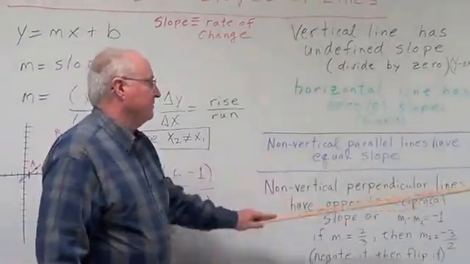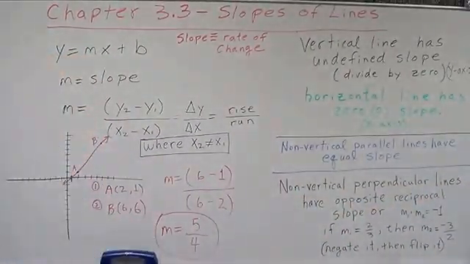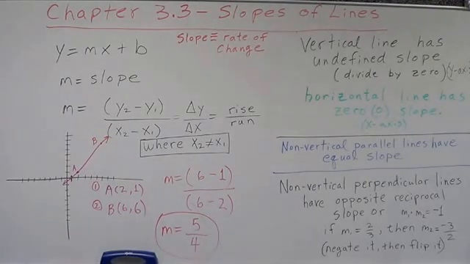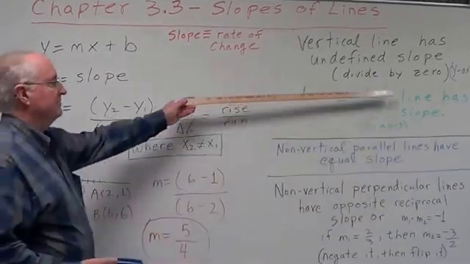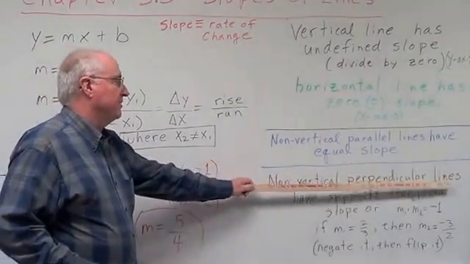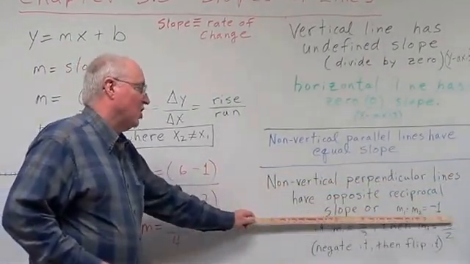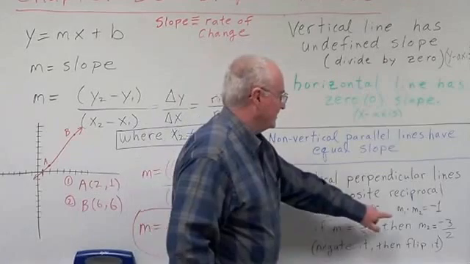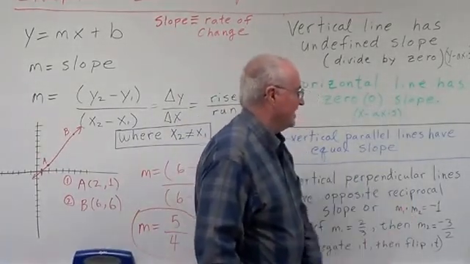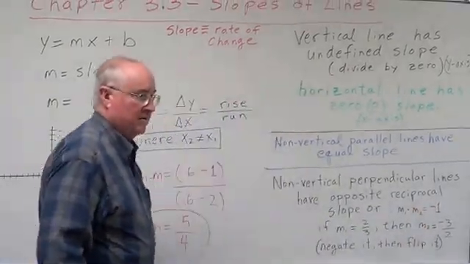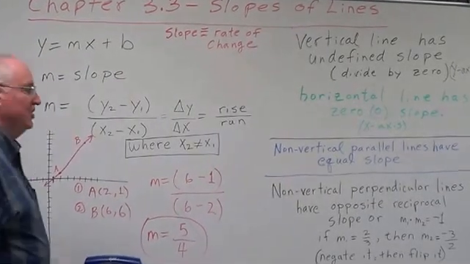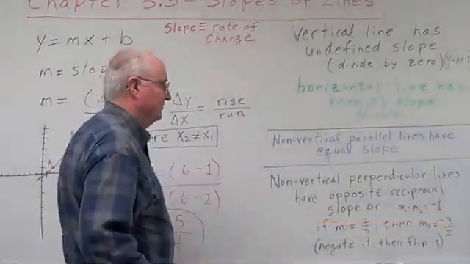Non-vertical perpendicular lines - lines that are not vertical, one of them is not vertical and they're perpendicular. Again we say non-vertical simply because we don't know what a vertical line slope is. Non-vertical perpendicular lines have opposite reciprocal slope, or if we take the slope of the first line times the slope of the second line we should get negative one. So if we multiply the slope of perpendicular lines we should get negative one. If you don't, they're not perpendicular.